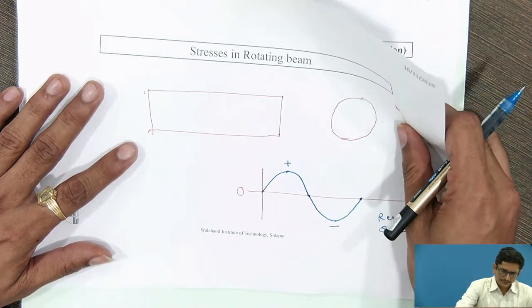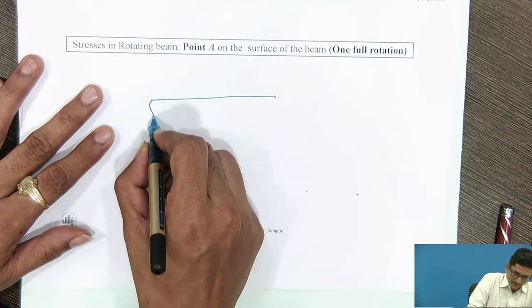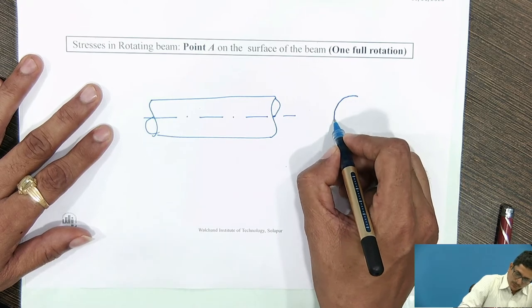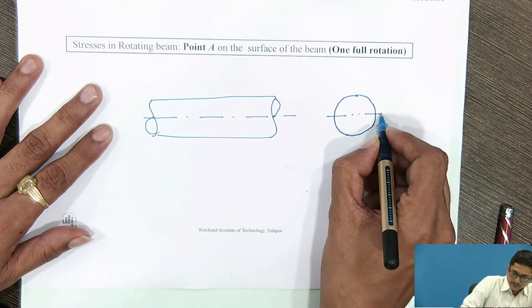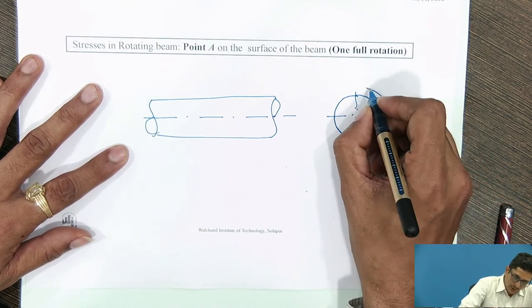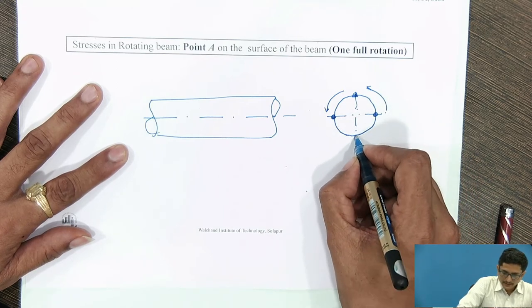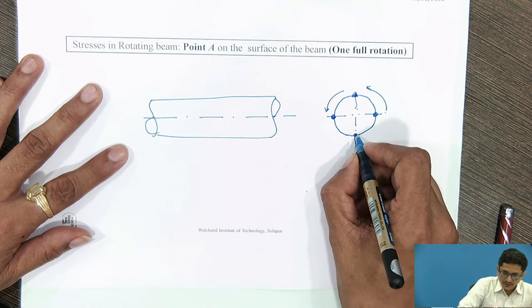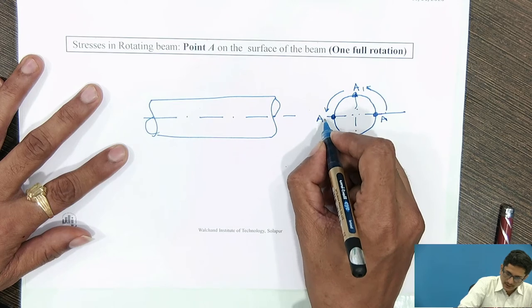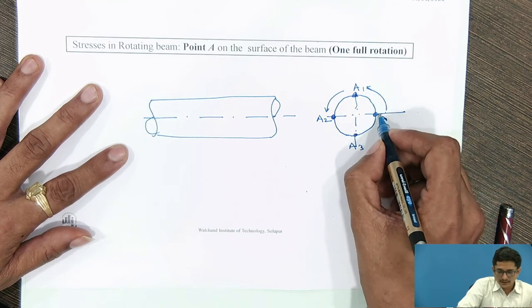Now, what we need to do is, let us consider that this component is rotating for one full revolution, and this beam that was under bending, let us assume that this is the beam which is under bending. For one full rotation, the component side view is presented over here. Let us assume that there is one point at this location. After 90 degrees, the point has to travel to the top at this location, then it is going to move again to the down end, this location, and after 270 degrees, it is going to come over here, and after 360 degrees completion, the point will be again this point A, which changes to A1, A2, A3 when the component rotates 90, 180, 270 and 360 degrees. At the end, the component is again at point A.